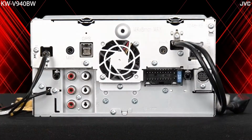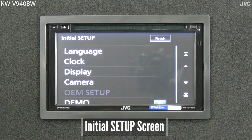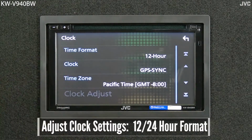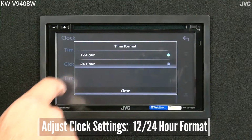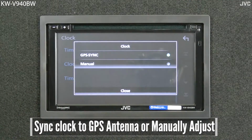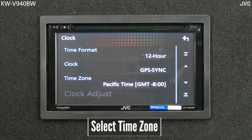Now let's take a look at the front to show you some functionality. When you first power up this receiver, it's going to bring you to the initial setup screen. Here, you can select a language, adjust the clock, and you have 12-hour format or 24. You also have clock GPS sync, which is going to sync to the provided GPS antenna, or you can adjust it manually. And then you can select your time zone.